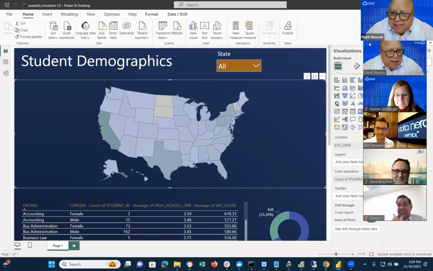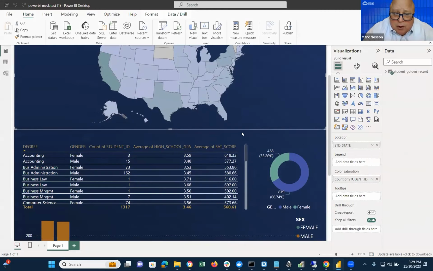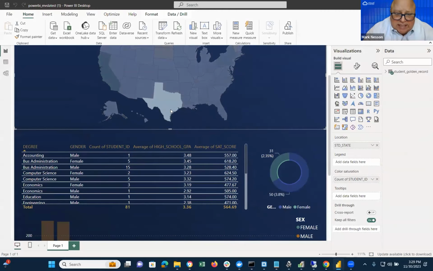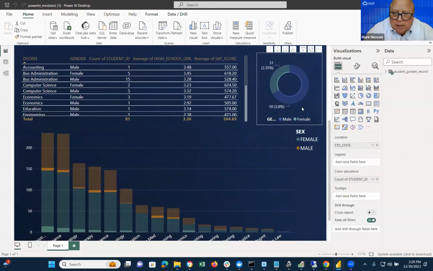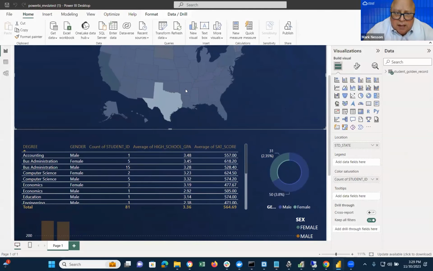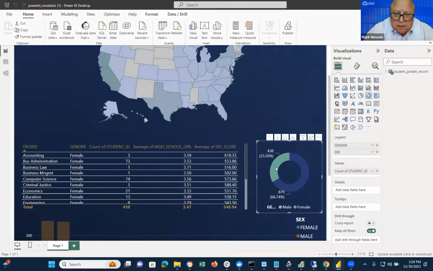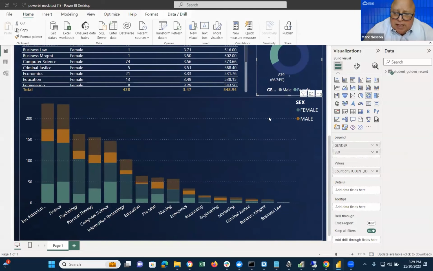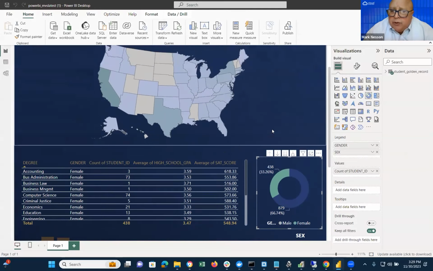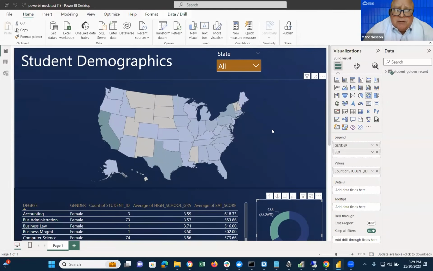Instead of that green screen you saw a minute ago, we can now slice and dice this data on the fly. Look at this. I could say, just show me females, and everything is in flux, whatever we're doing on the visualization from Power BI.